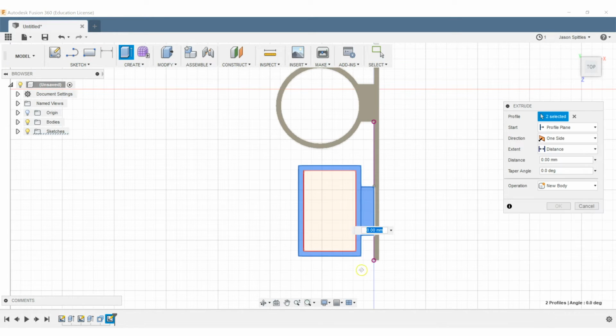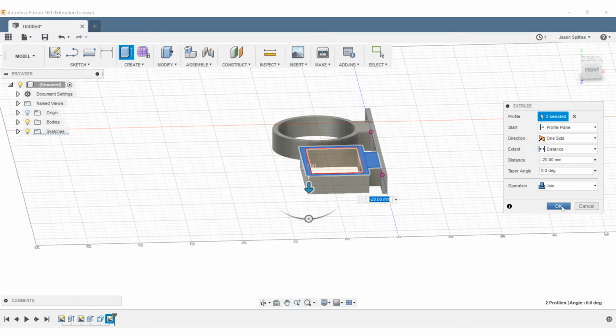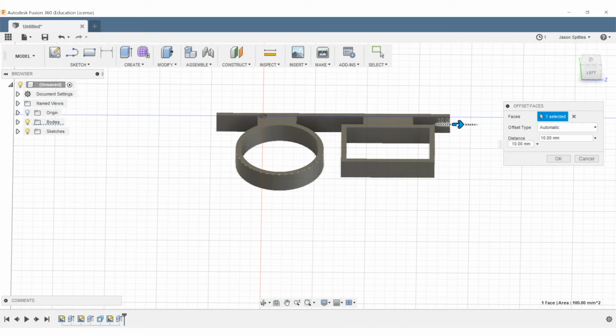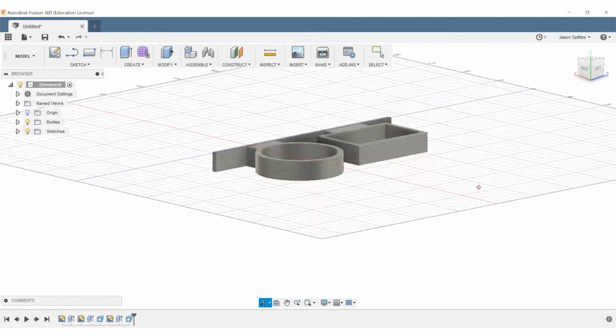So choosing that outer border and the block connection piece there, you can then extrude those two shapes down 20 millimeters. I'm going to extend this wall using the push-pull tool, or the letter Q on your keyboard, just to give us a little bit more space as well.